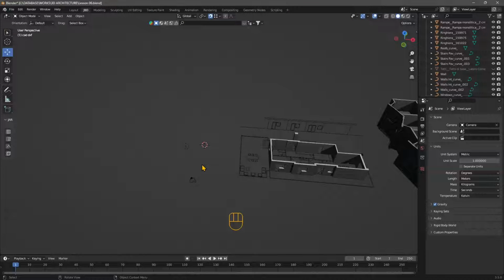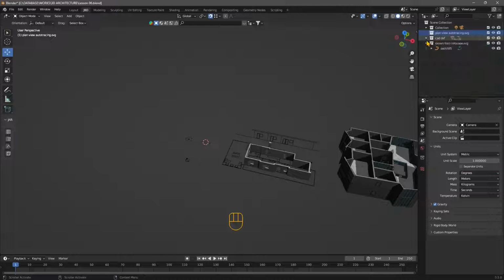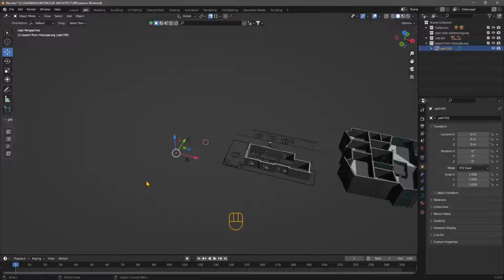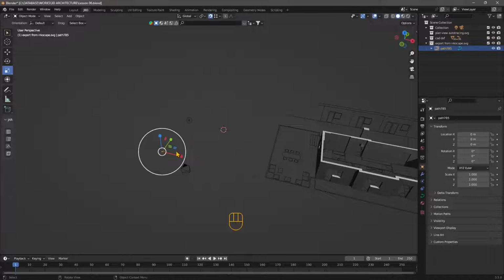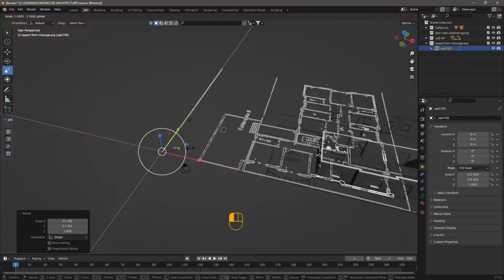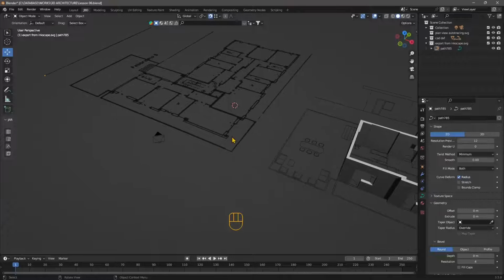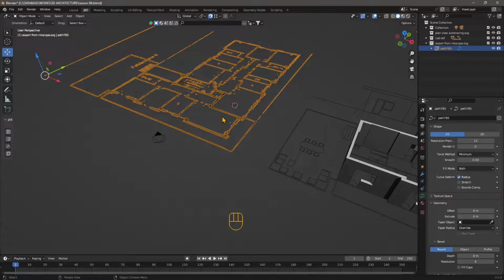Now this will appear somewhere. Sometimes you need to kind of look for it. And if I go all the way up, there you go. So you can find a folder, and inside there is a curve or a path, which is now really, really small. So I'm just going to scale it. And to make this in the proper scale, you can use the same method that we used before for the image. Now you can also scale this with a quick approximation, just like I did, because this is not going to be so precise.